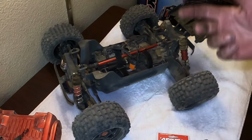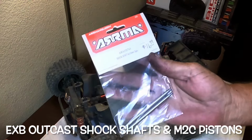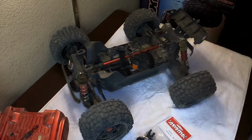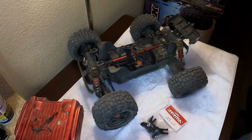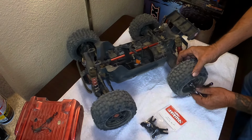Hopefully it works. And the shock shafts for my EXB 8S Outcast came in, so I got all the shocks in a bag. We're going to get that fixed up as well. And then got some shock fluid because I used it all fixing the last shocks. So just going to get some of my Arma stuff fixed up.